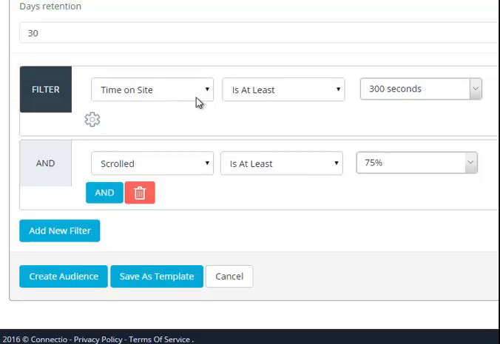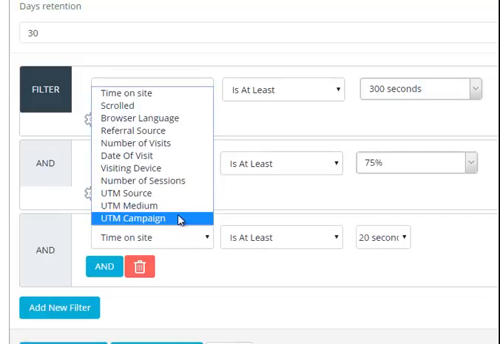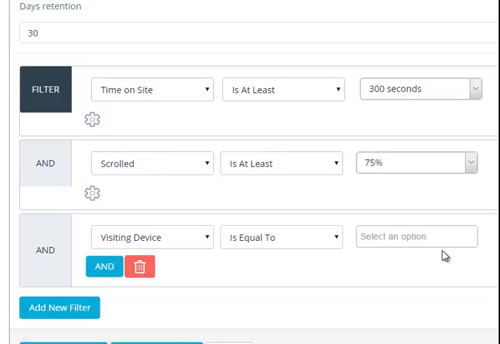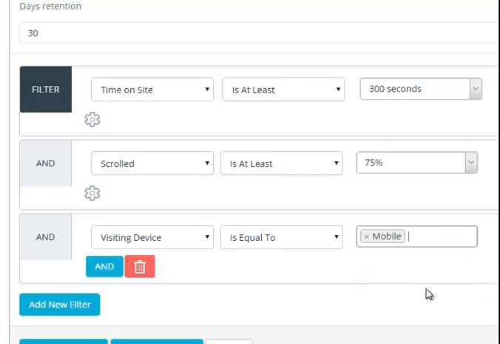And so based on that, we know that they've consumed a lot of the content. We could also even add people that used a mobile device, let's say, or mobile and tablet, but didn't do it on their desktop, right?